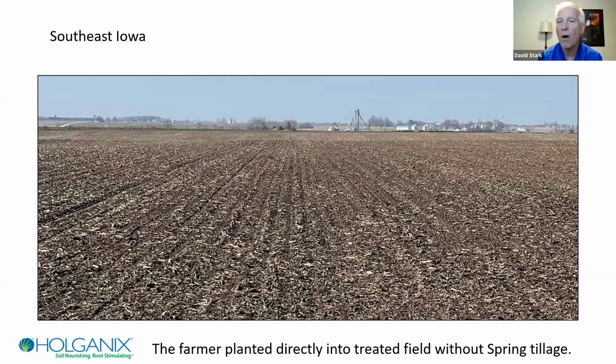Again, that's a judgment call in terms of your conditions, how much residue you've got. Vertical tillage, remember, one of the things that helps with microbial breakdown of residue is crushing and cutting. It's the same thing. Where do you get an infection? Where your skin is intact or where you get a cut? So the more we crush or cut our residue, the more infection sites, the faster we're going to get to degradation. So vertical tilling was giving more crushing and cutting, more infection sites, faster degradation. Sometimes, like in this case, it was almost too fast.